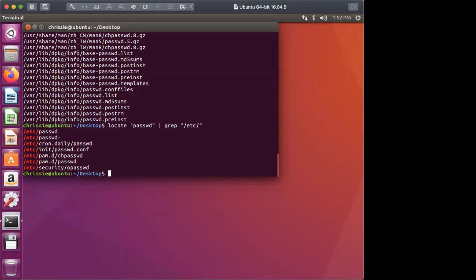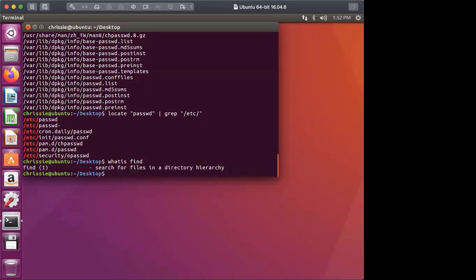So now, as we're talking about locating things, let's talk about the find utility, or the find tool. So again, what is find? With this one, you search for files in a directory hierarchy. Let's see here. If you do sudo find and then specify the directory that you want to search in, let's say desktop.